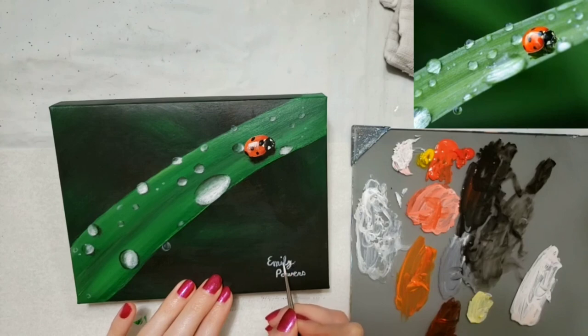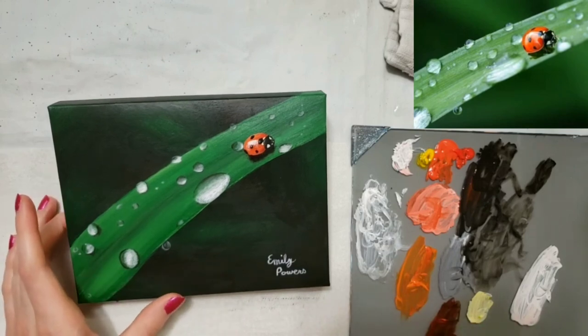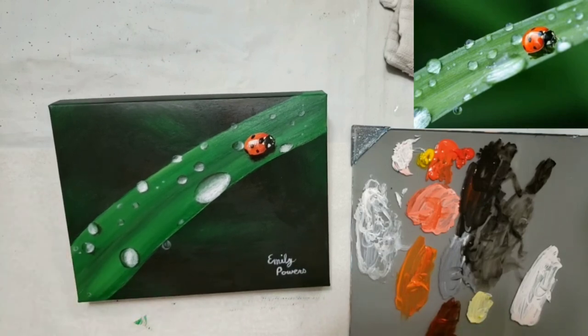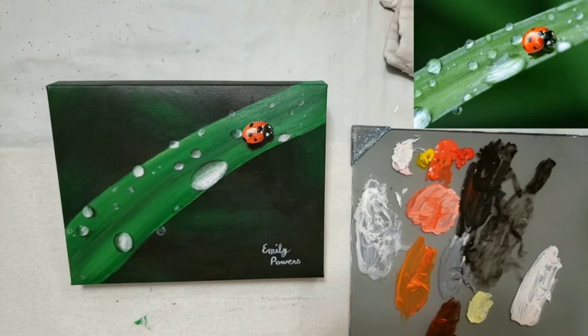It actually probably did better than my white pen, because my white pen is different than my black pens. But, there you go. Alright, so there's the butterfly and the water drops. It was longer than I expected it to be, but not bad. So, there's the water drops and the ladybug.